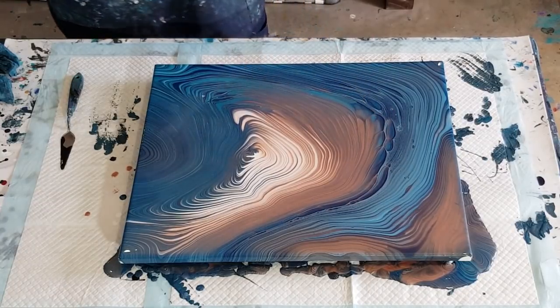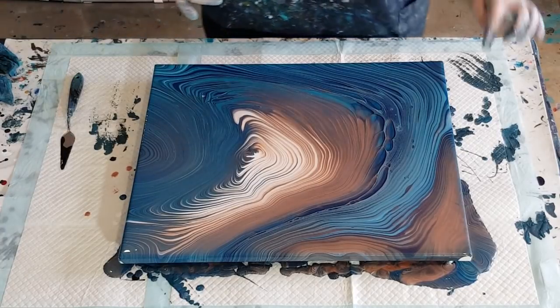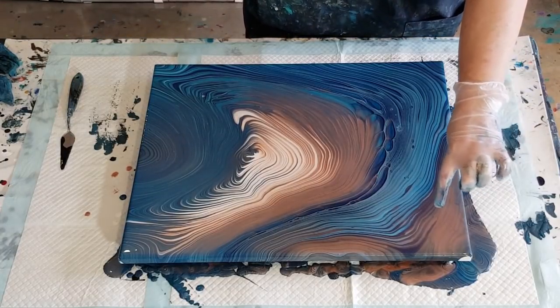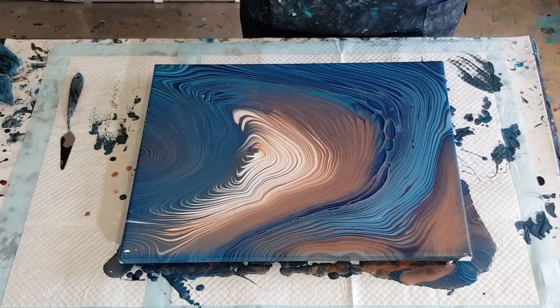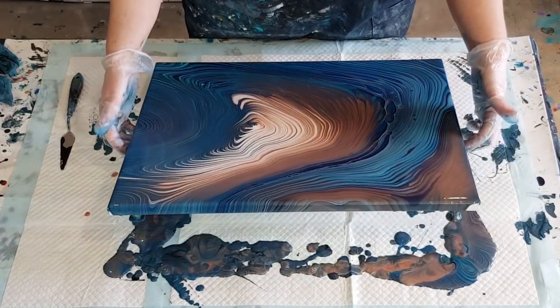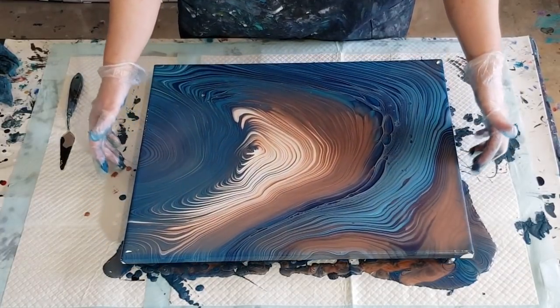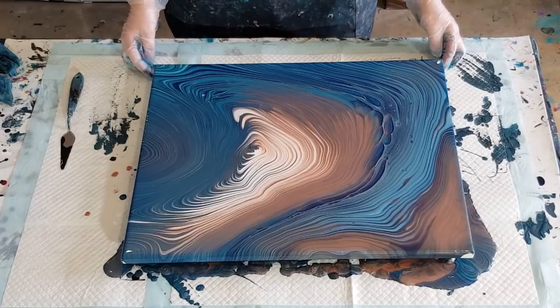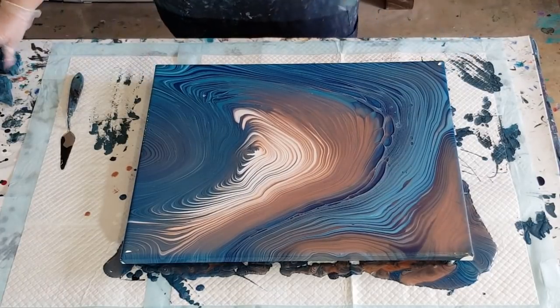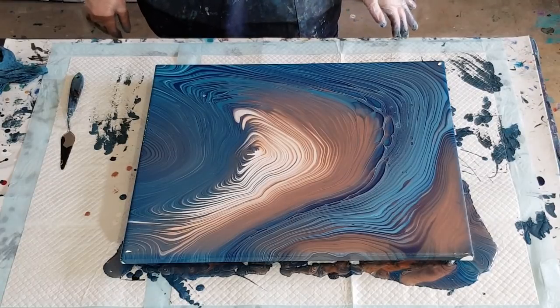Oops. No, I don't think I'm going to torch you. If you torch afterwards, the bubbles pop and you get those little dark dots. So I think it's better just to leave them. I want to tilt more. That was too quick. No fun when you spend all that time mixing and it's over in 30 seconds. Hey!